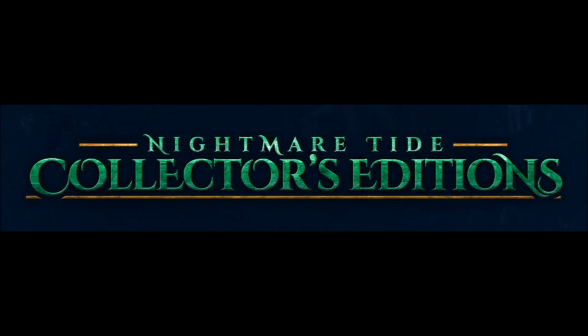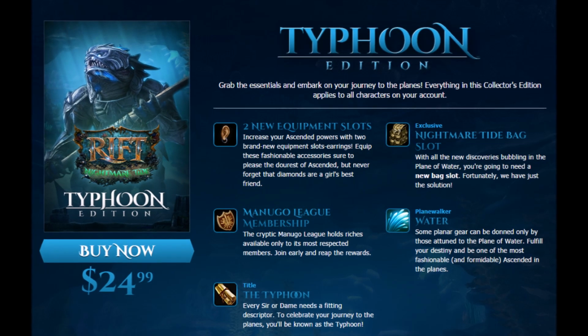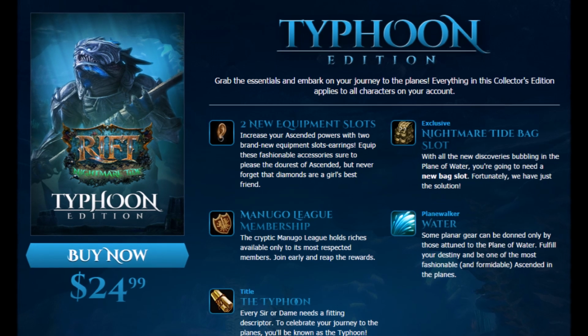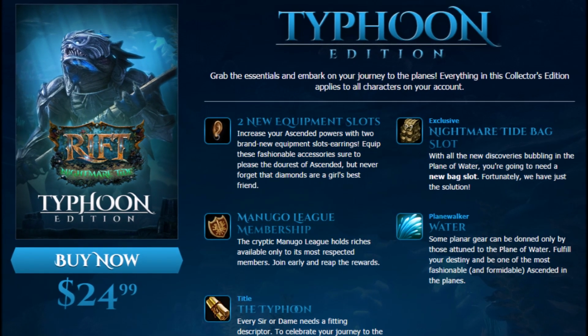In other news, Tryon also released the digital editions of Nightmare Tide to the masses earlier in the week. These are available for purchase right now via the account management website. The cheapest option is the Typhoon edition, which comes with an exclusive bag slot, an in-game title, and instant access to the new equipment slots, as well as 2 Nightmare Tide-based reputations.